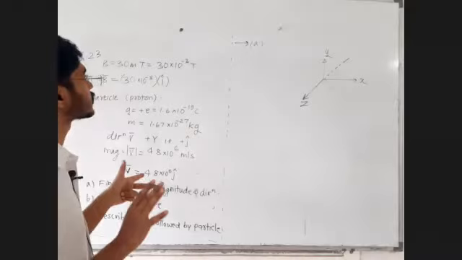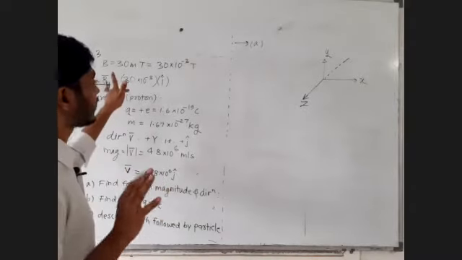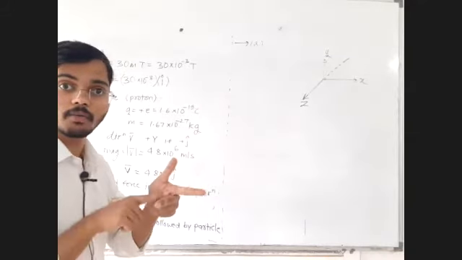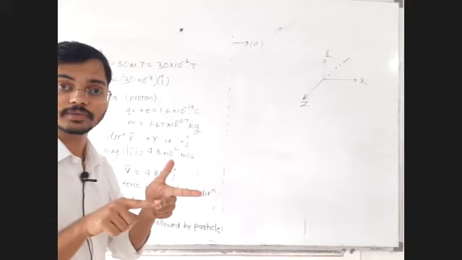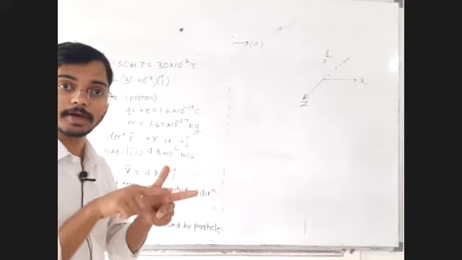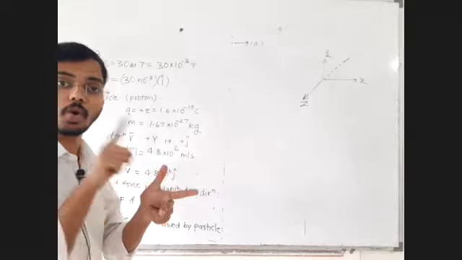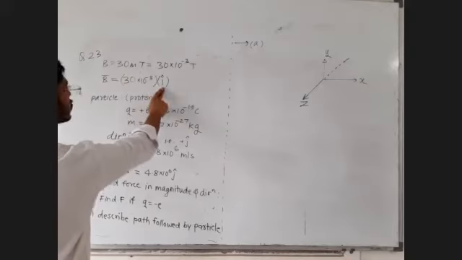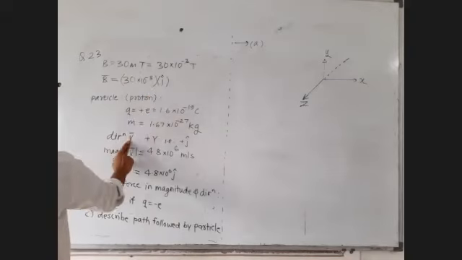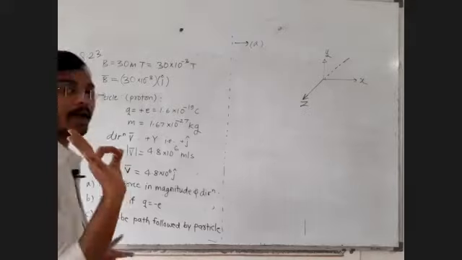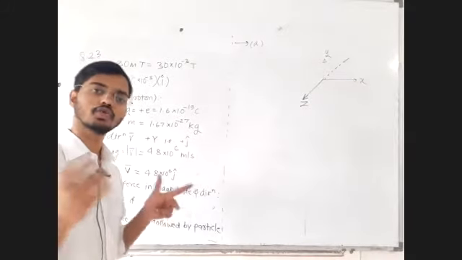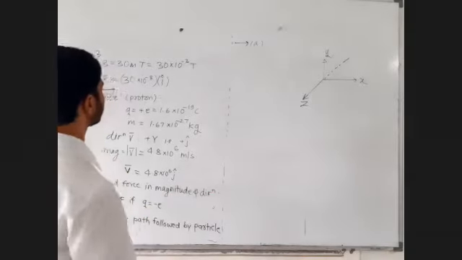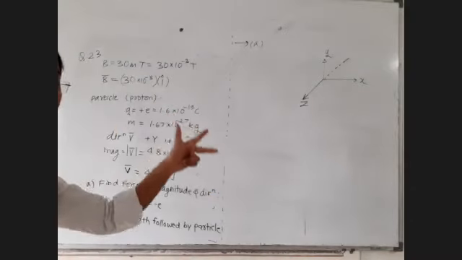What are we looking at in the description of motion? Magnetic field and velocity perpendicular to each other. Magnetic field first finger, velocity or the current middle finger. If the motion of the particle is perpendicular to magnetic field, only then Fleming's left hand rule can be applied. Magnetic field is along the positive x-axis and velocity is along the positive y-axis. So magnetic field and velocity are perpendicular. So you can apply Fleming's left hand rule to decide the direction of current. Fleming's left hand rule gives force.